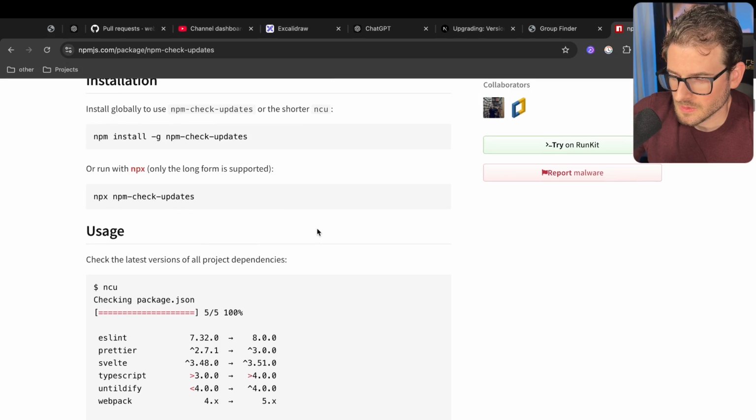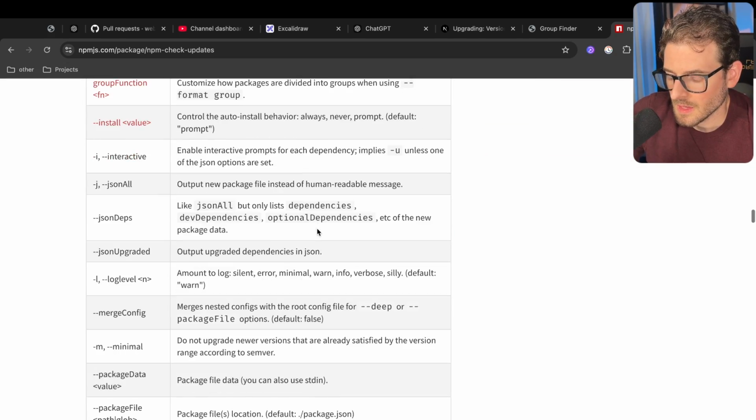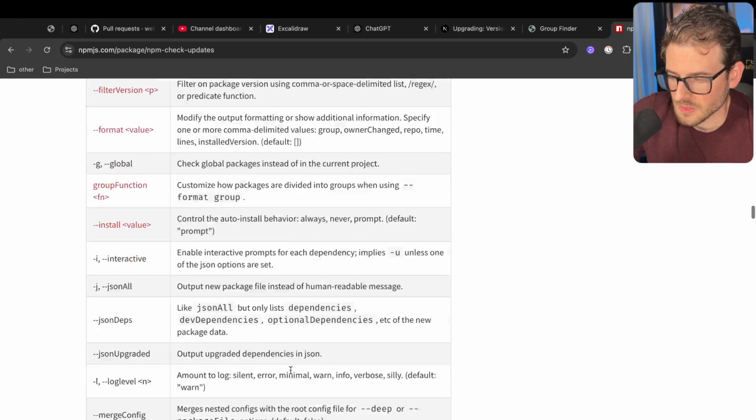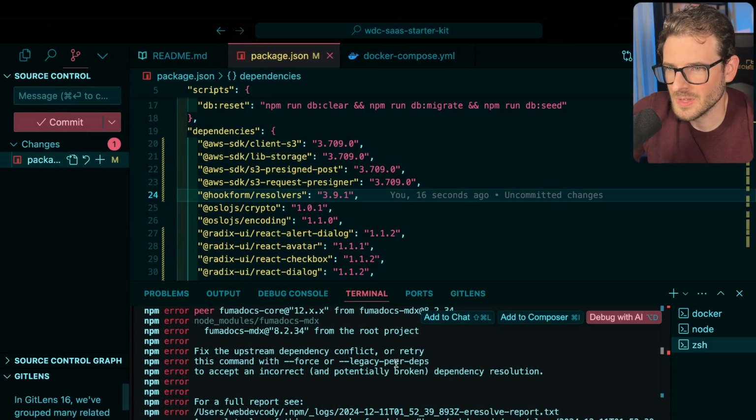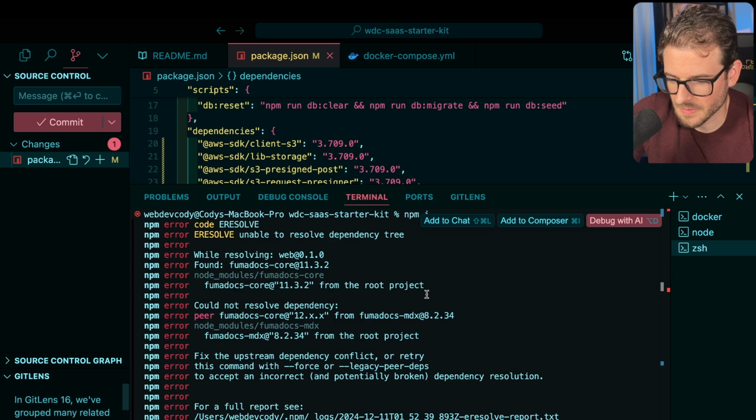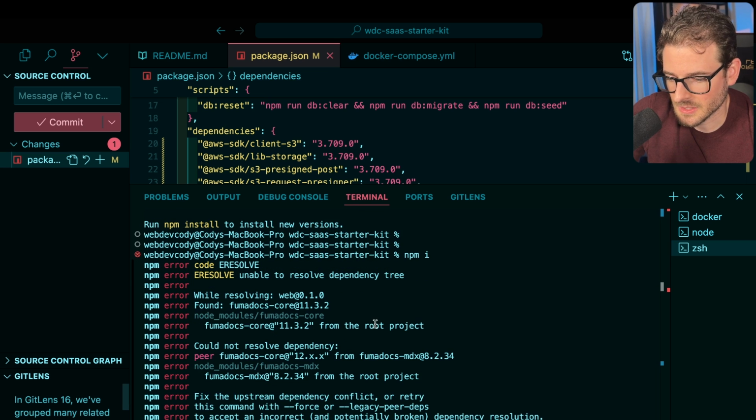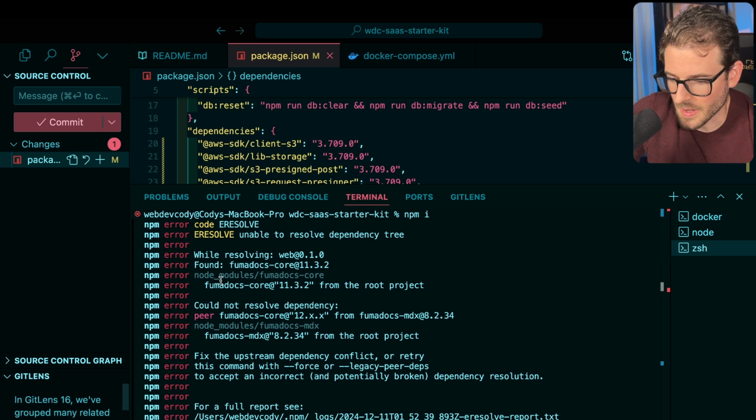what's it do? I don't know. It's just so much stuff. Look at all these flags. There's a lot of stuff. And do I read through the documentation? No. I want to build stuff. But if you don't read through the documentation, you get into issues like this, where we have upgraded something and now it's broken.